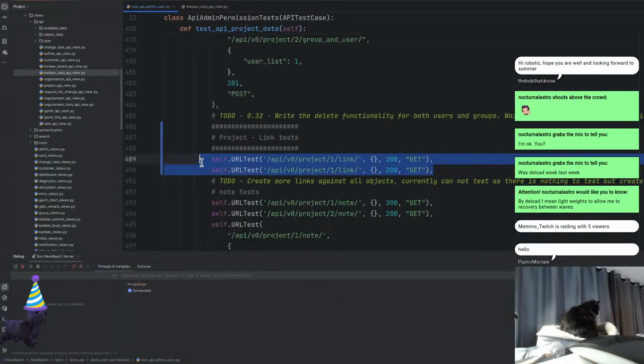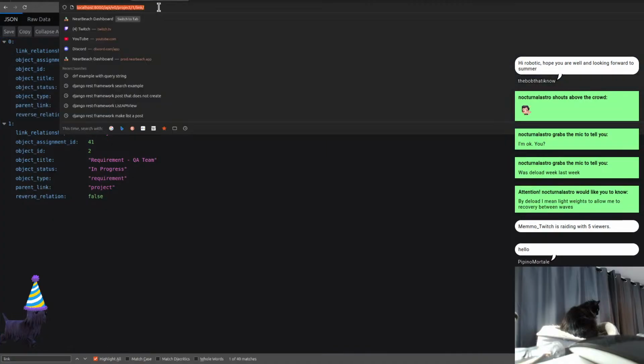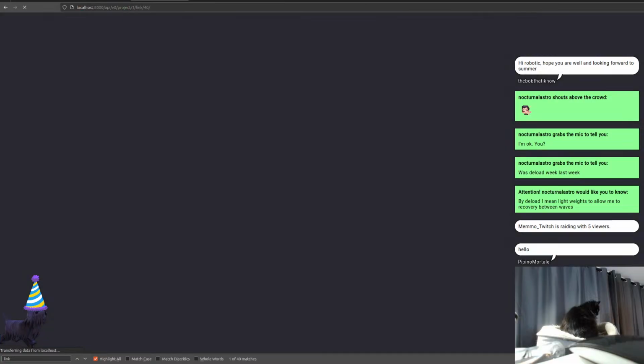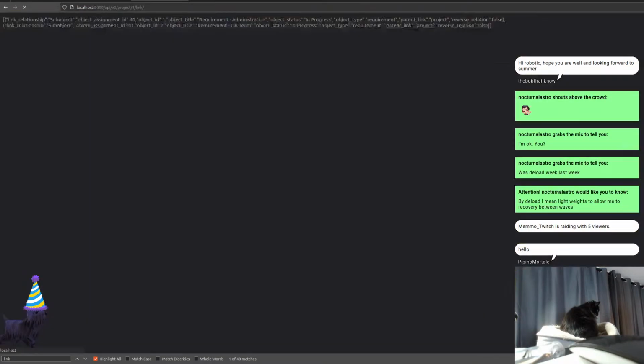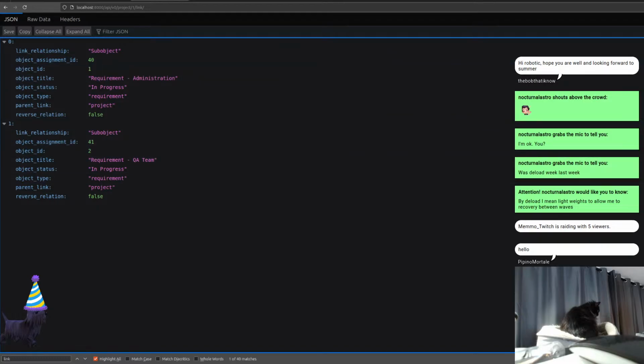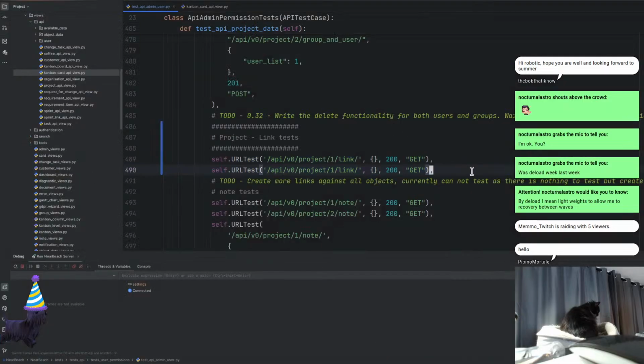So those should work perfectly fine. And then the idea being is object assignment ID, let's say 40. That shouldn't happen. All right, cool. Yeah, we don't have much when it comes to testing this.